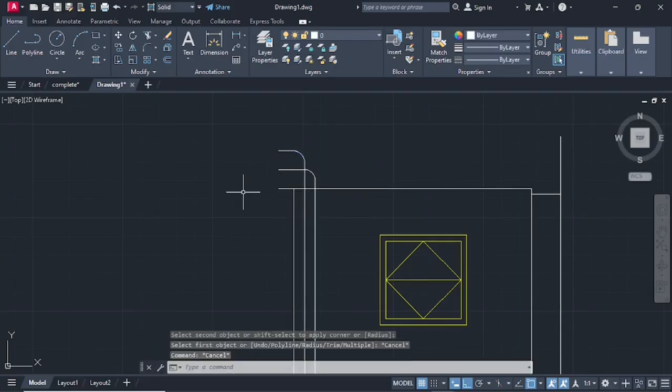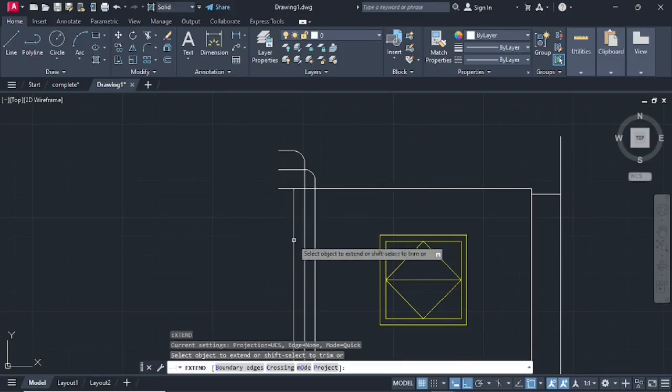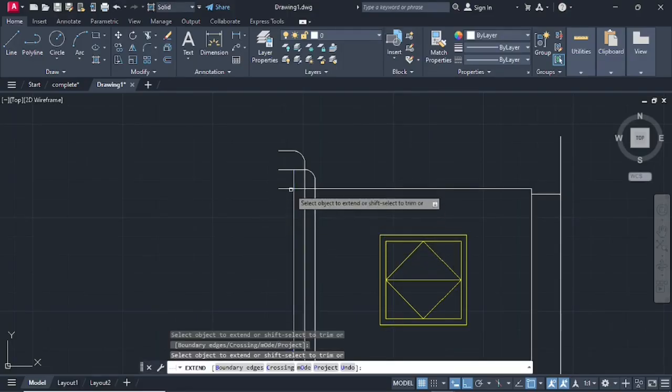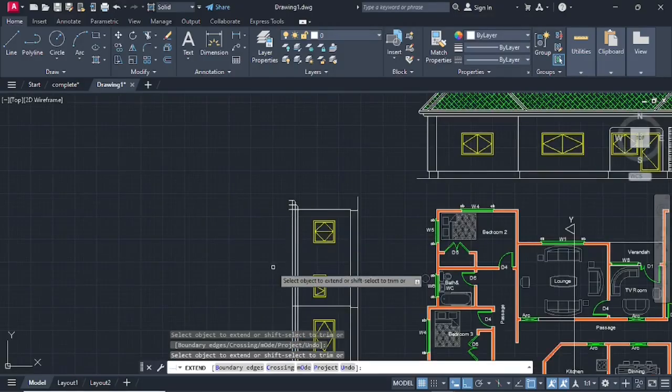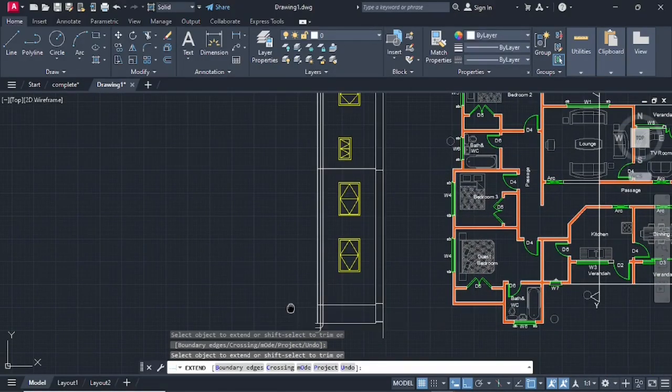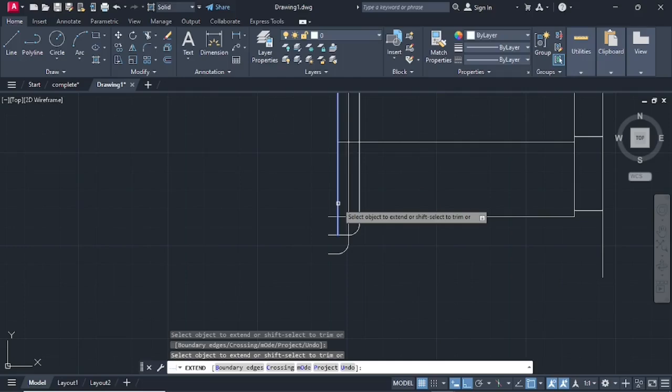Then type in EX for extend, go on enter, and extend this line, extend that line, extend this line, extend that line.